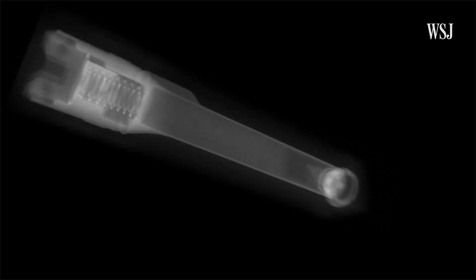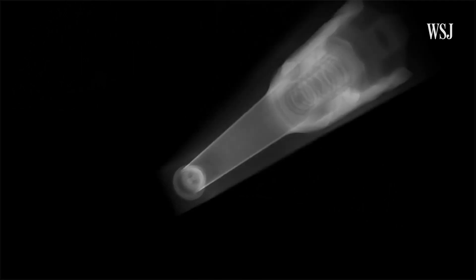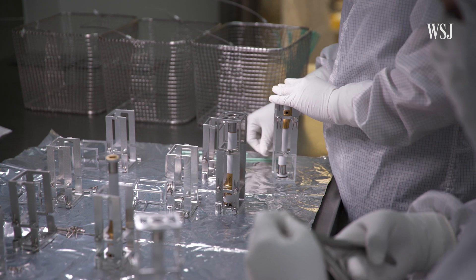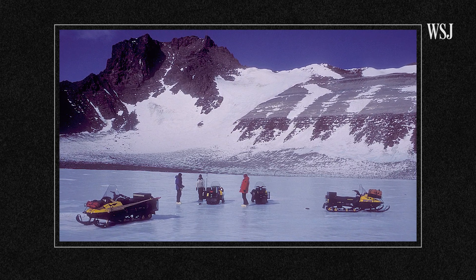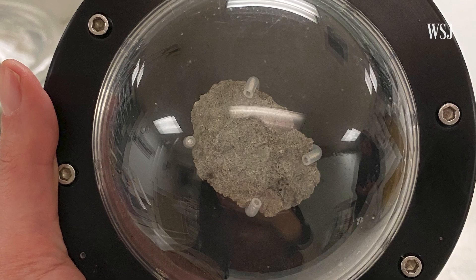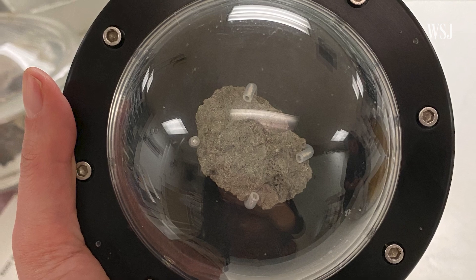The tubes are mission critical. Because once they're shipped back to Earth, the samples they will hold will be the first new, completely uncontaminated Martian rocks that scientists will get their hands on — ever. The ones they have easy access to right now were found in Antarctica by a team of meteorite hunters starting in the 1970s. The rocks have been sitting there for thousands if not millions of years. And scientists don't know where on Mars they came from, or what their journey to the ice was like.